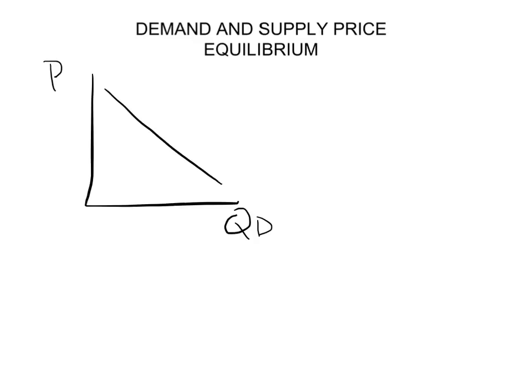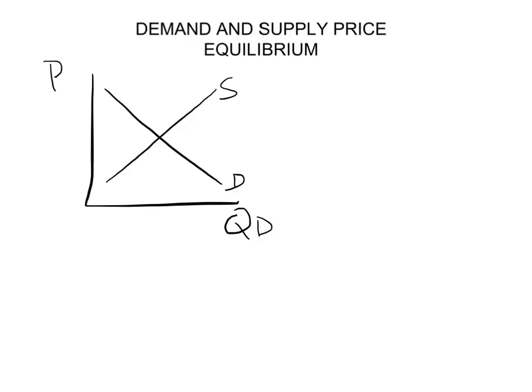Price equilibrium is found where supply and demand are in equilibrium. This is a point basically where both sellers and buyers are happy with the price and the quantity of the good. So let's begin by drawing a graph. Okay, very loose graph. The vertical axis is price and the horizontal axis is quantity demanded. Now let's draw in our demand and supply curves. This is our demand curve and this is our supply curve.